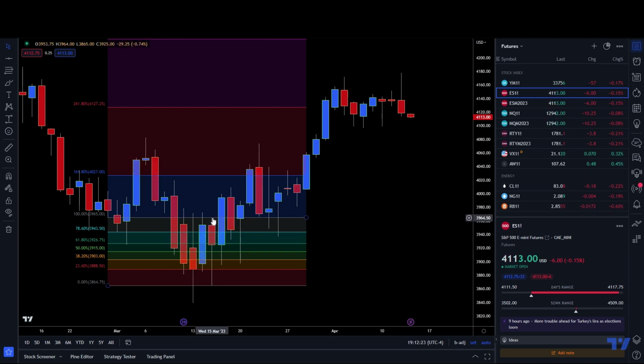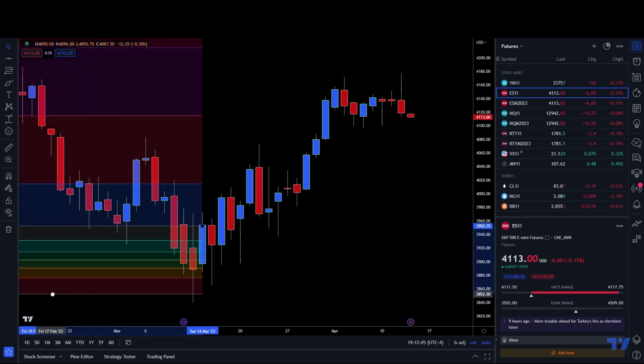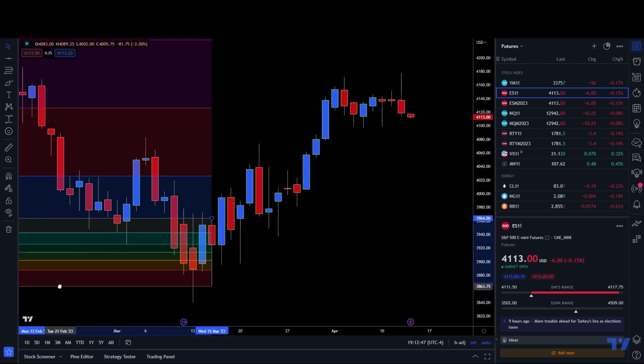So basically, when you see this candle here, you want to look where the 50% level is. The next day you want to be a buyer because this is a bullish signal, but you don't just want to buy on the open. What you want to do is place an order at the 50% level, which is right here. I don't know if you can see it, but maybe you can see it better like that. Okay, there you go.